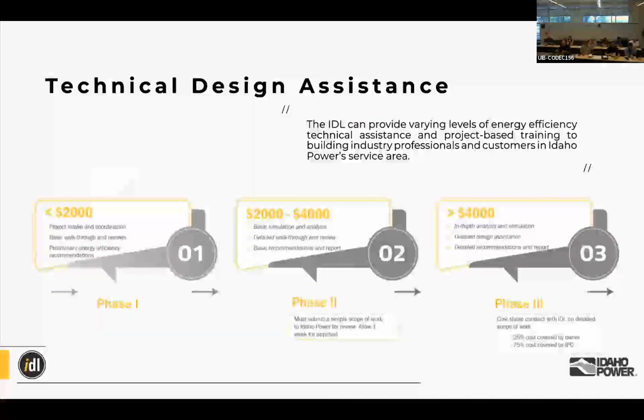And then we have our technical design systems program. This is where we work directly with your firm on a particular project or a particular area. And you're like, hey, we want to check out this new type of heat exchanger, or now you're really excited about electric hydronic systems, and you want some more resources, some energy modeling help, so that way you can gain those skills. We will teach them to you. We're educators, we're not consultants or doers. We'll just help you get better at your own jobs. And we can send our grad students off on really interesting and fun research projects along the way. So reach out to us if you want.